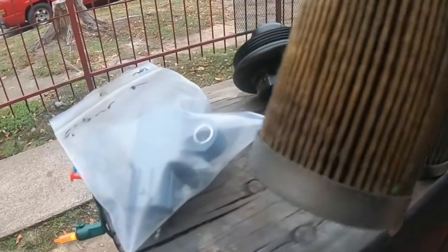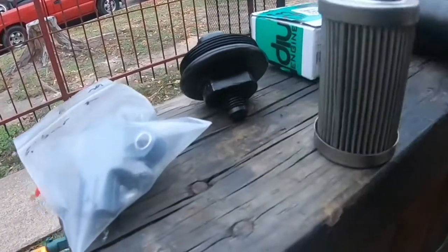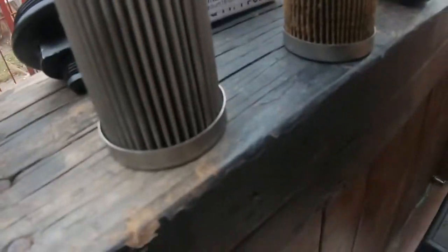So if y'all can see, this is made out of paper. If I would have known it was made out of paper, I would have never bought it. But it's all good because we went and got a new filter. This is metal, so this one you can clean and wash and reuse. This one you can't. So we're gonna be changing this one out.